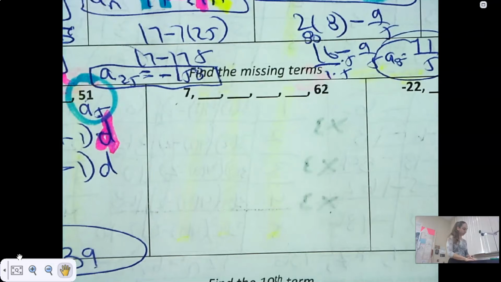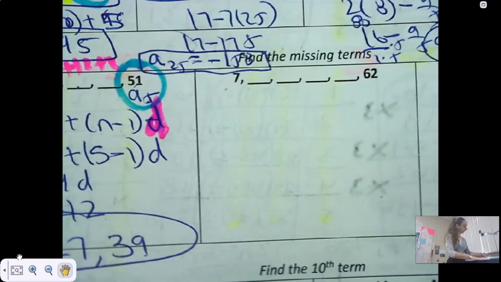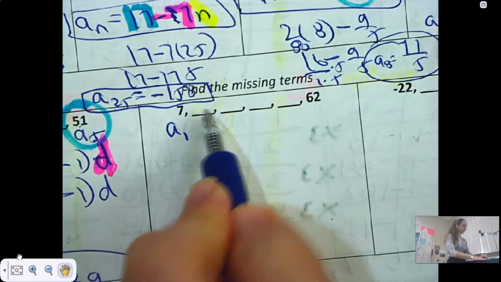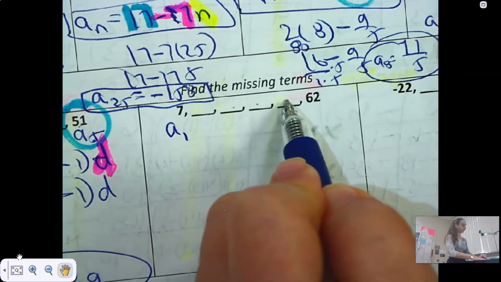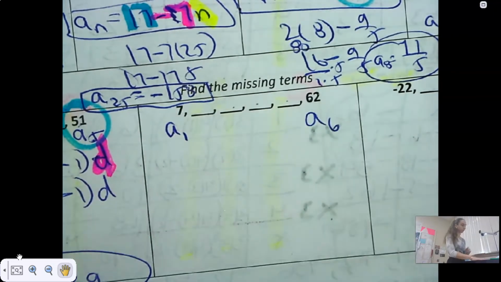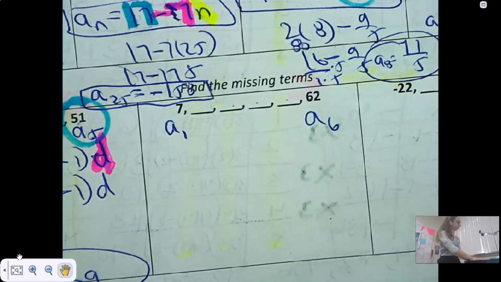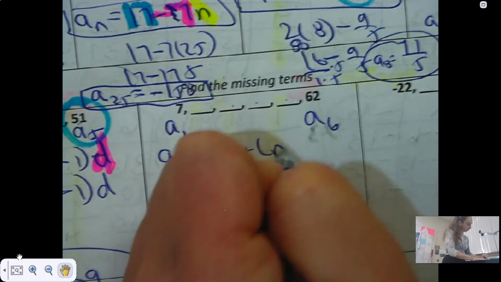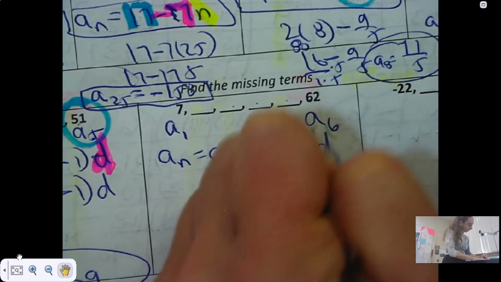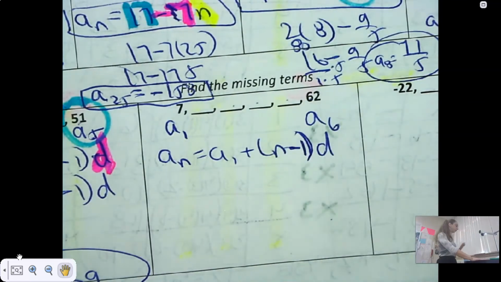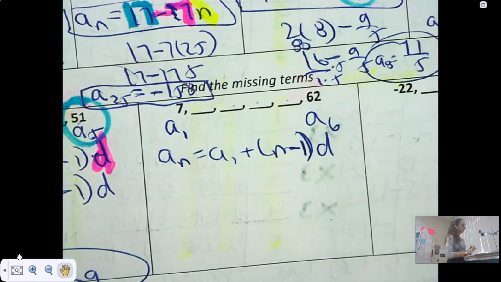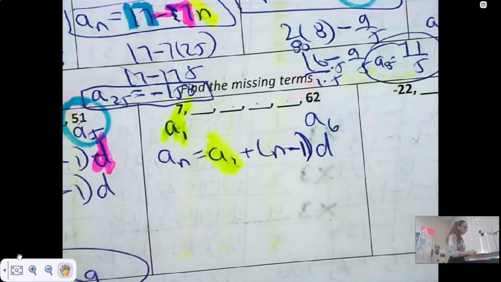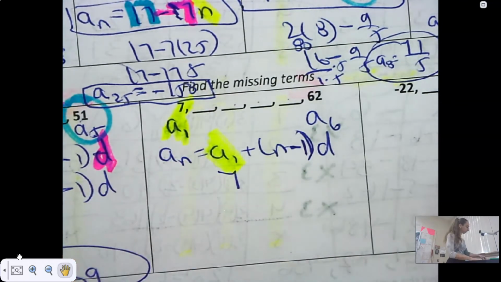All right, let's go to this one. Okay. Same thing. What is this? This is my first term. Second, third, fourth, fifth, sixth. This is my sixth term. So now I take the formula a sub n and I like to write it. And another reason I like to write it, besides the memorizing, which some of you are like, why would I memorize, it's open notes, is I can line things up better and it gives me a direction of where to go. So I know that this is my seventh term.